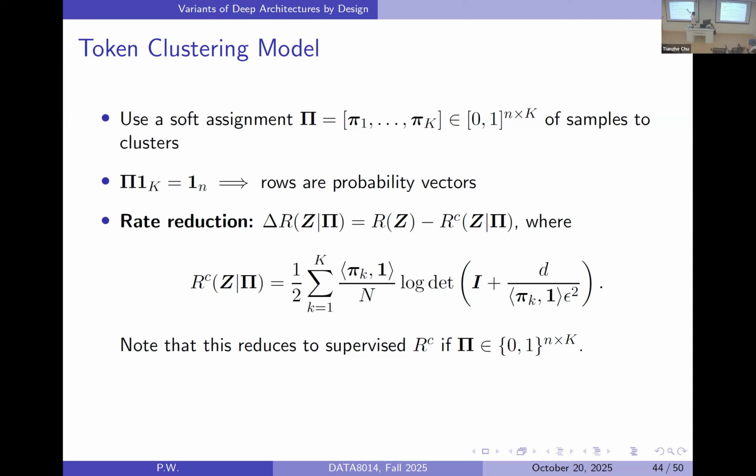Okay, and the rate reduction based on this assignment is for supervised learning. Of course, in our previous lecture 7 we used a vector, and here we use the matrix. They are in one-to-one correspondence to each other. And the objective function is like this. Note that here we won't assume this pi is known. In MCR2 for supervised learning, we assume this capital pi is given, but here it is not given.